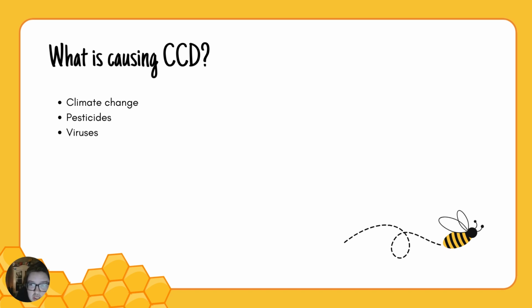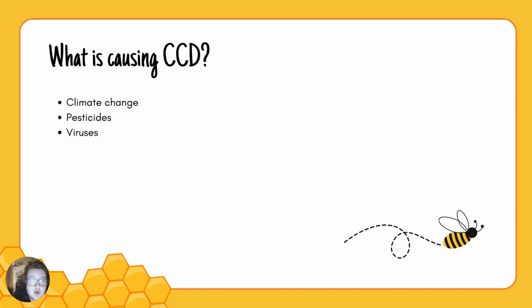When it comes to climate change, it affects bees a lot. So, due to changes in the temperature and the weather, and especially with warmer winters happening more frequently, flowers that bees will typically feed on are flowering and blooming early and then dying early before these bees come out of hibernation, before they're able to have the chance to feed on these flowers. So, that is a big difference.